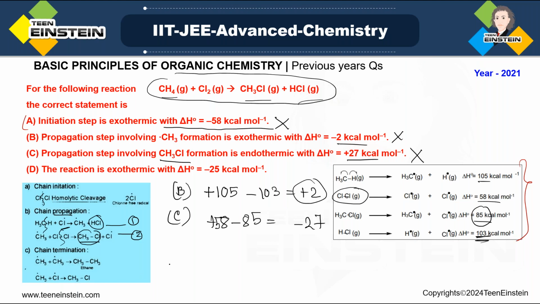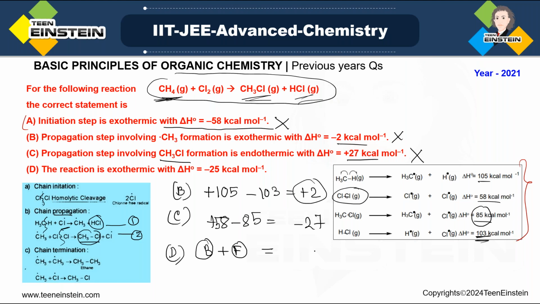You are left with only one option. That will obviously be correct, but why it is correct, that we have to see. So here, the overall reaction, if you consider CH4, basically here the CH3Cl bond is formed, and HCl, the bond between H and Cl is formed. Now which bond is breaking? First we have to consider. So breaking, I am writing here B, and formation I am writing here F. Breaking means you have to supply this energy, and formation means this amount of energy will be released.